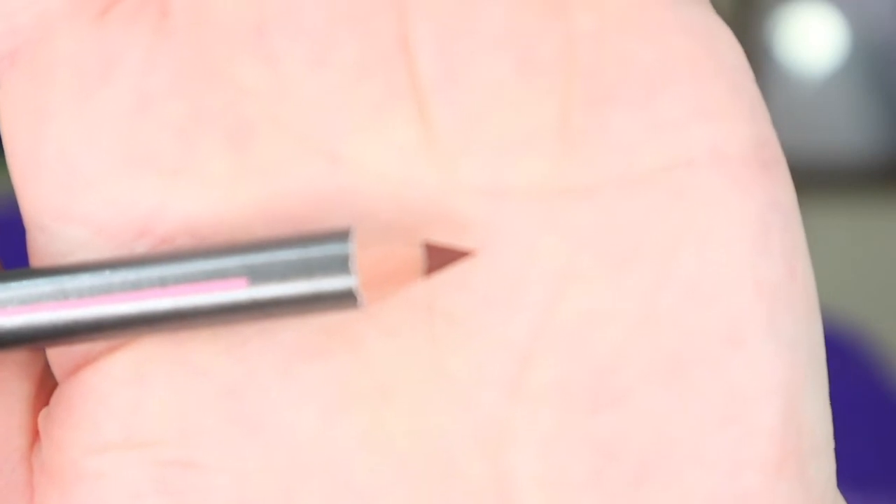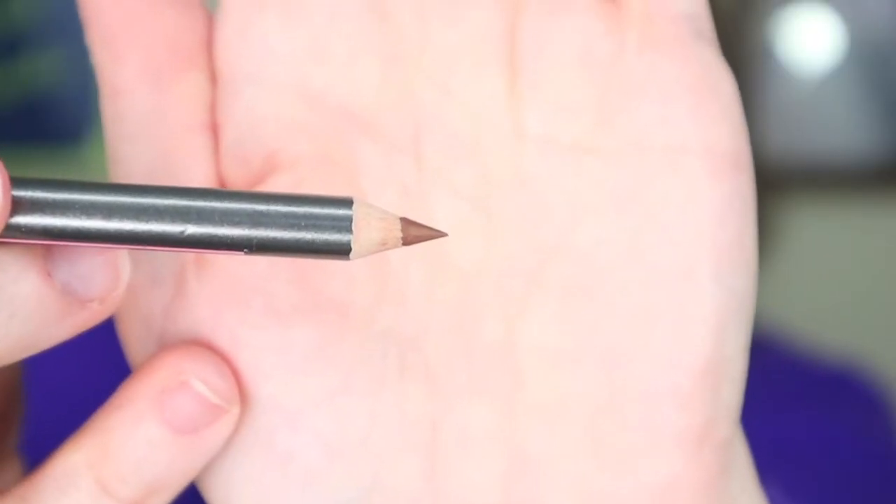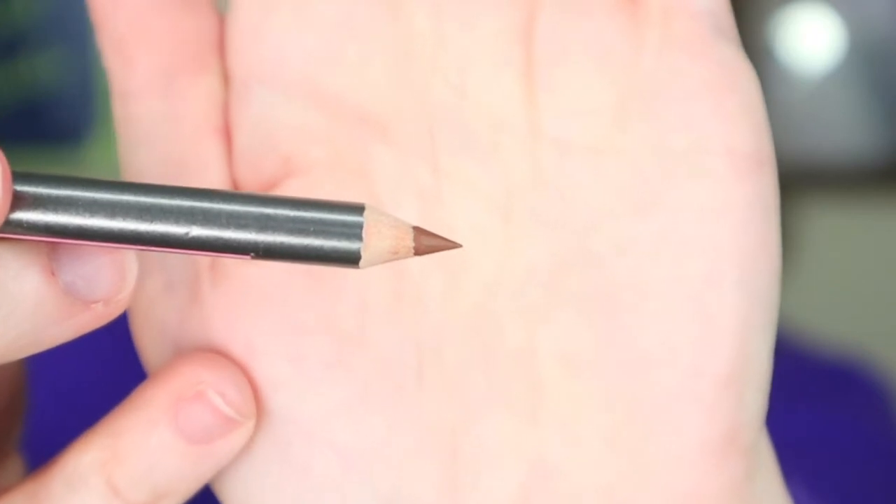Before the very last satin lipstick, I want to talk more about the two lip liners that are left over. One is called Hot and Heavy — a deep brown. You've seen all the lipsticks now and there's no deep brown in the collection, so this doesn't go with anything. Then we have Bite Me — a muted golden brown. So it's essentially three brown lip liners for a collection that has no browns — I don't understand that. The very last satin shade is Power. I liked the matte version — and I love this shade. This is the shade Power in the satin formula.